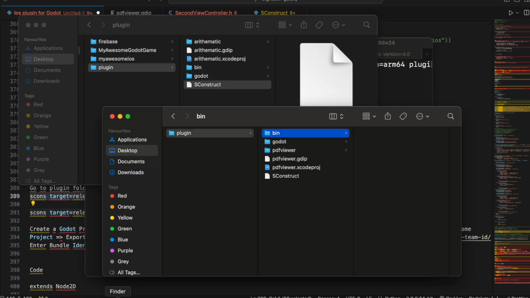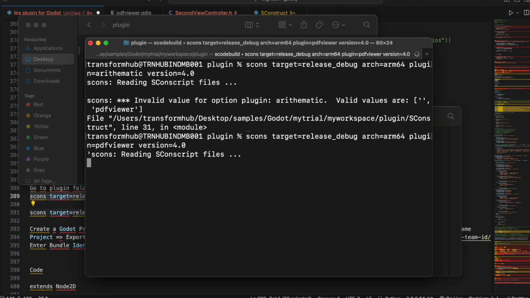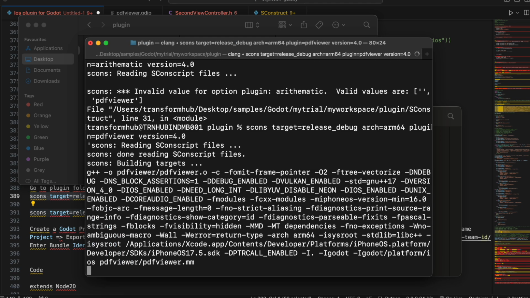Now what basically this will do is, it will create a .a file inside the bin folder. In case you have any error inside your code, it will give you. Okay, the first issue is this should not be arithmetic, this should be PDF viewer. So I'll quickly change the name. In case you have an error inside your code, it will tell you what error you have, so this is helpful.